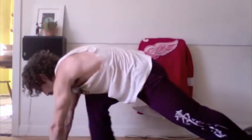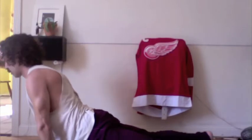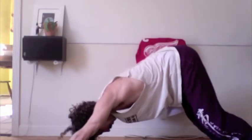And cartwheel the arms down. Press the right leg back and do a chaturanga. Elbows by the sides, pull the chest through. Up. Press back into downward dog. And then down into child's pose.